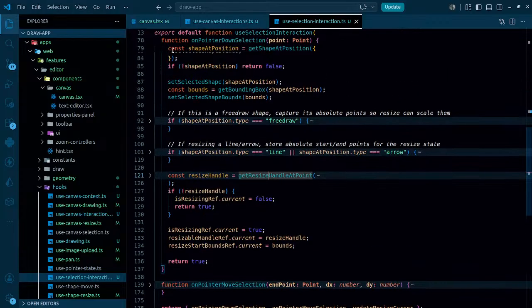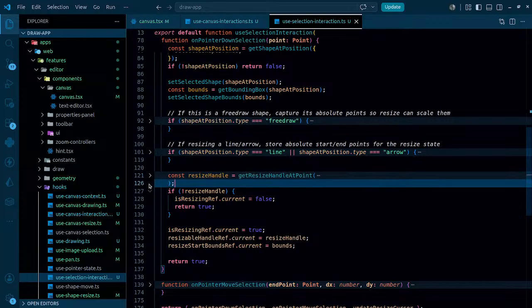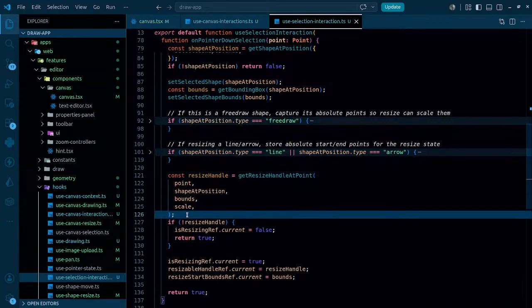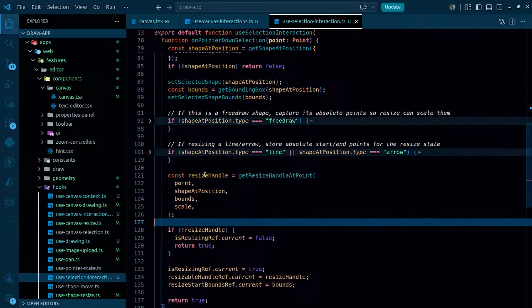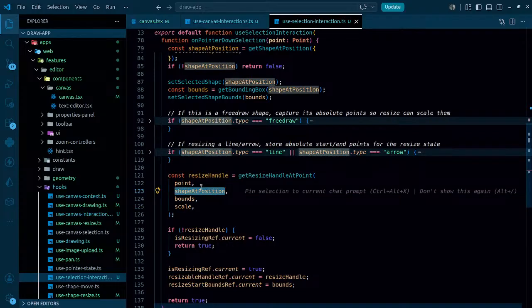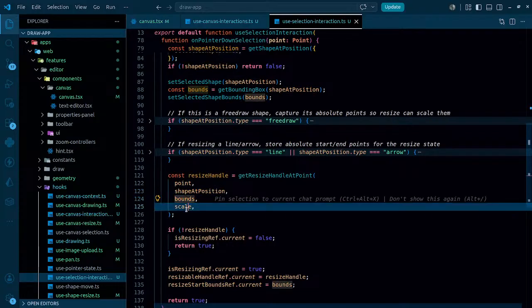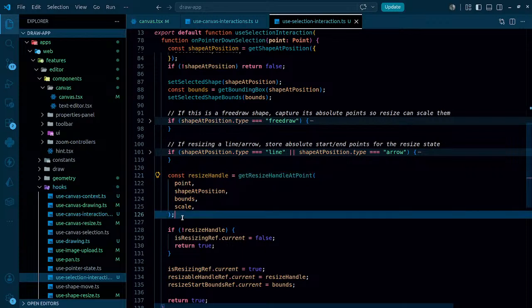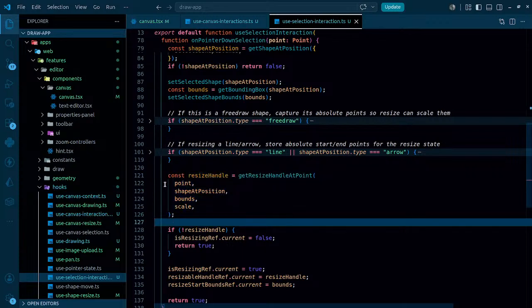So as soon as you click, you already have the selected shape in the bounce, so it will check whether you clicked already bound or not. So coming back to this, you give this a point, the shape at position, so whichever shape you selected on, the selected shape, you give the point, you give the bounce and the scale, and on the basis of that thing, it just simply checks whether you clicked on a bound or not.